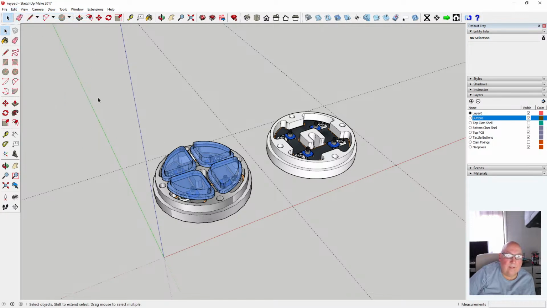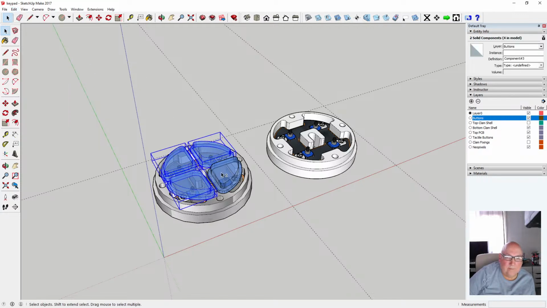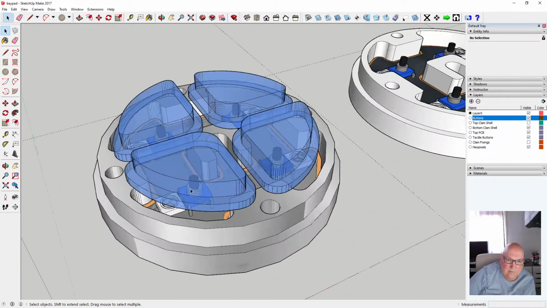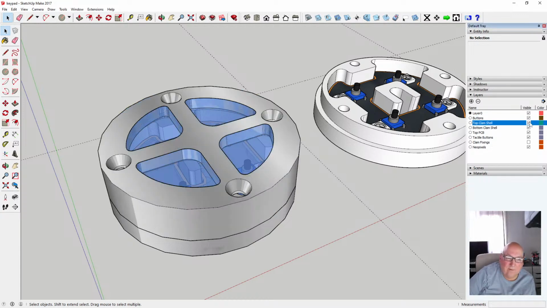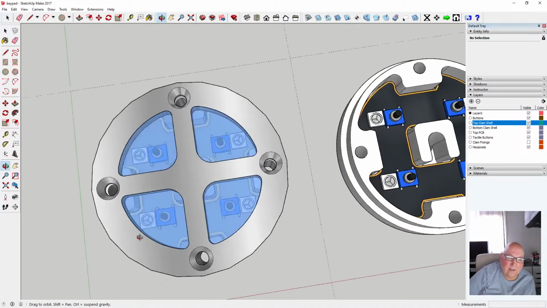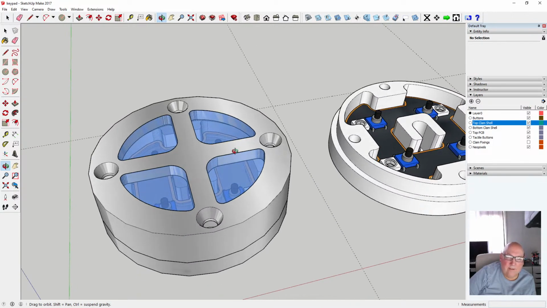Undo the guide. Right, so we need to copy these. Copy. No, not cut. Alright, start again. One copy of these. Copy. Oh, we're going to redo the buttons, or these might not be smooth enough, or they might be. Let's have a look at the clam lid. I think these are probably okay, because I did them with arcs. Yeah, so it's only the outer bit that needs to be. Yeah, so we're okay with them.